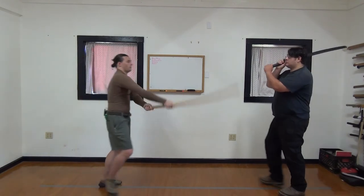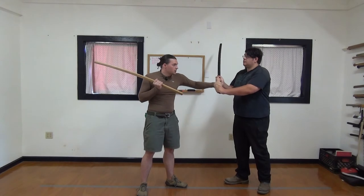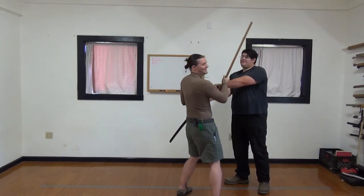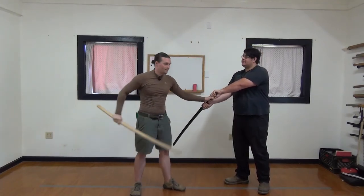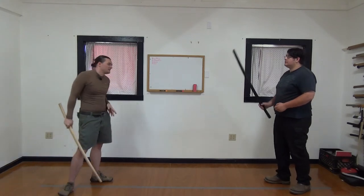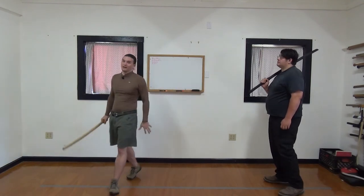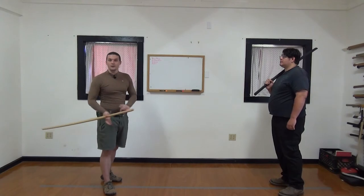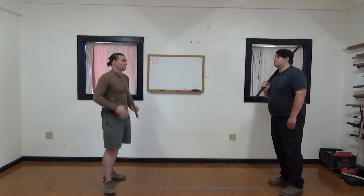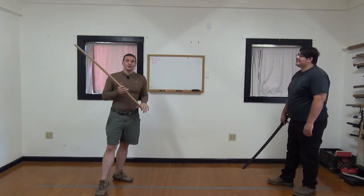So if I cut, he steps, whoop, I can irimi, right? I can enter in, I can start to control his tools, I can start to take his focus away, I can start to apply locks, wrestling with the blade, I can work with the blade directly. If I am dead sure that I am fighting this guy one-on-one and that he doesn't have any buddies lying in the bush or whatever, I might just drop my sword completely, draw my shoto, draw my tanto, draw my tessen. I might pull out my sode and start trying to hojo him to the ground, right? I've got options there.